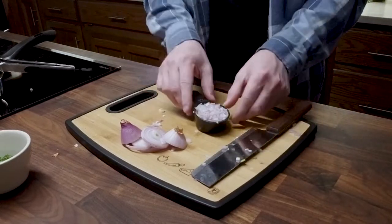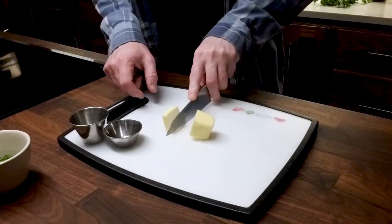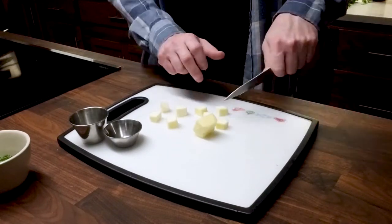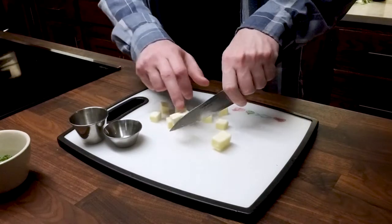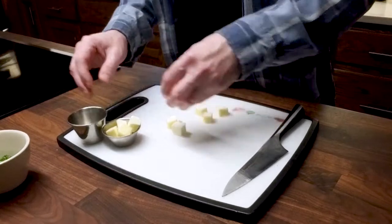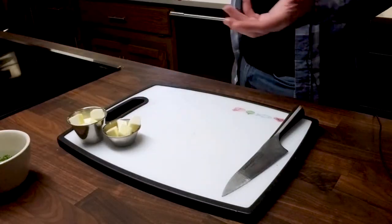Okay, that's enough shallot. We know we're gonna need about 3 tablespoons of butter, so I'm going to just kind of cube that up. Cubing it up just lets me kind of distribute it a bit more evenly and also helps it melt a little more quickly. And we'll just put that divided up into these two little metal ramekins. Now my hands are all buttery and I don't have a paper towel.